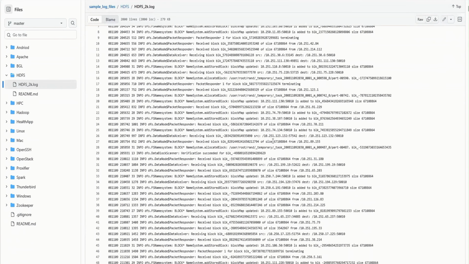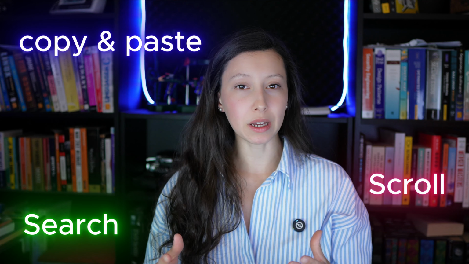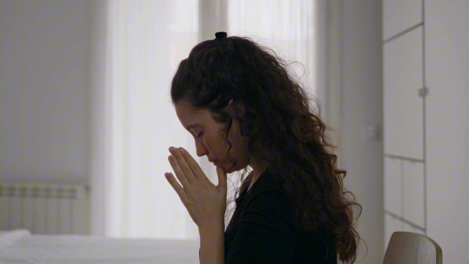Ever opened a log file with hundreds of lines, sometimes even more, and immediately felt overwhelmed? At first, it feels like the only option is to search, scroll, copy-paste, and hope you do not miss anything important. But that is exactly the problem programming solves, because in security, you are almost never dealing with just one piece of data. And once that data gets bigger, manual work stops making sense.